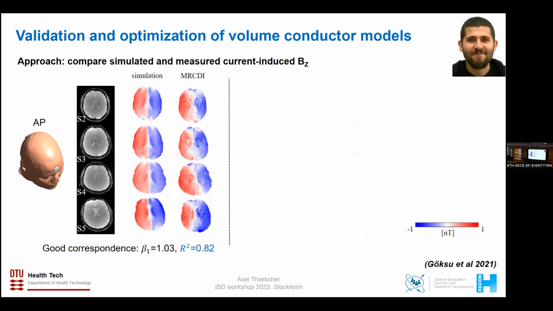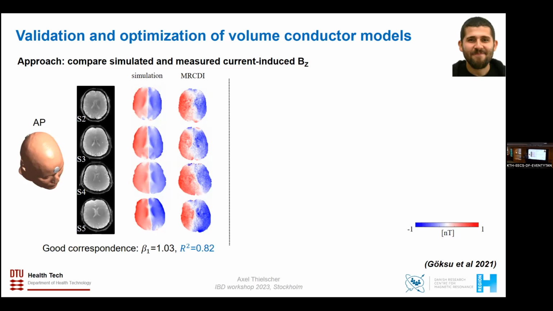Now, after this technical detour, coming back to how can we use that to compare our volume conductor models to what we have here available as ground truth? Well, one very simple thing is that we just simulate the current-induced magnetic field. So we go one step further. After we have simulated the electric field with the volume conductor model, we then apply Biot-Savart law to also get the magnetic field through the volume conductor model, and we can compare the simulations to our recording.